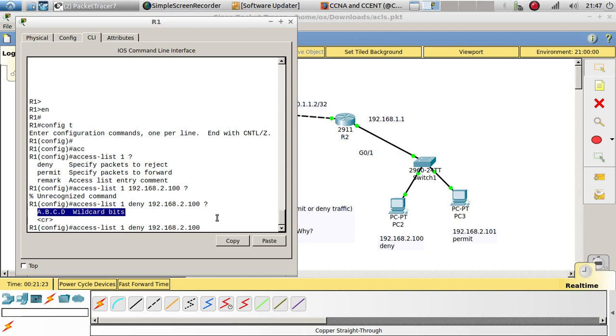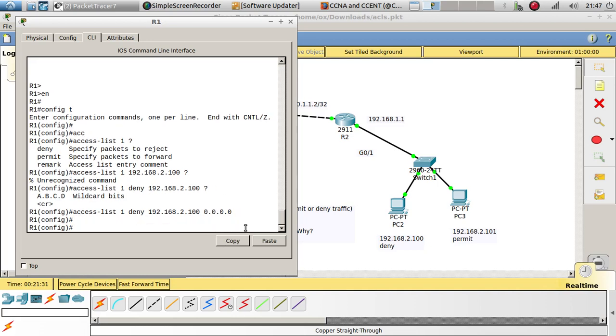We have to use wildcard bits just like OSPF, so we just need to match all the bits like this, 0.0.0.0. So that's good. Now we have created our access list.